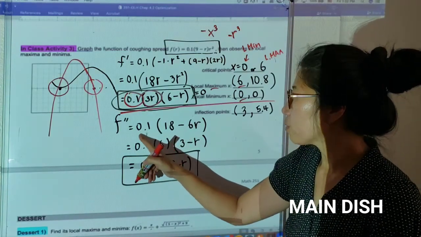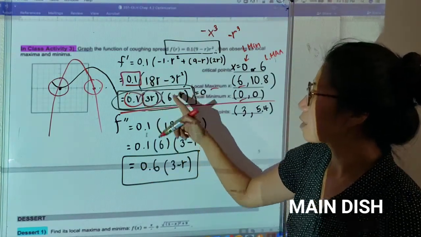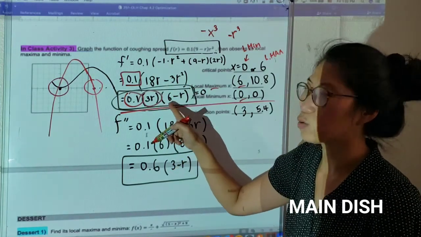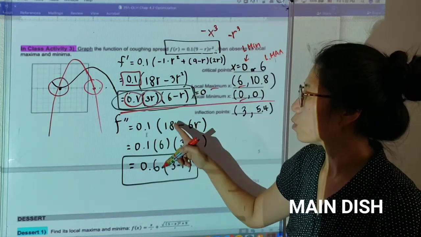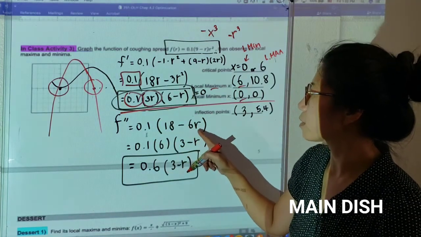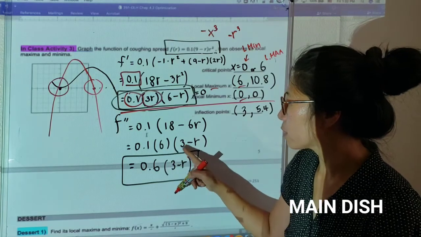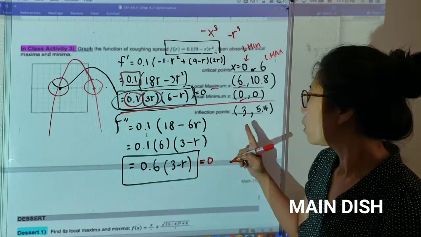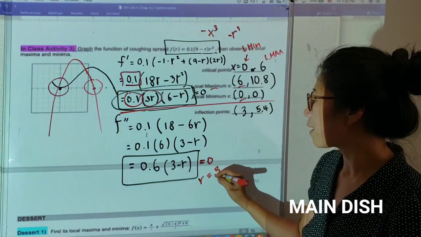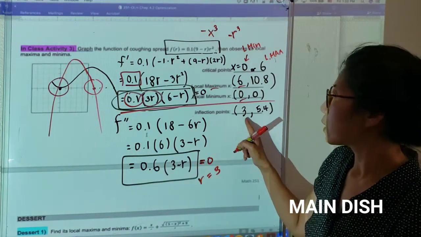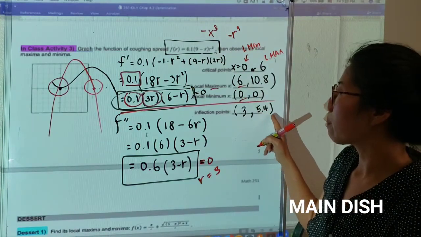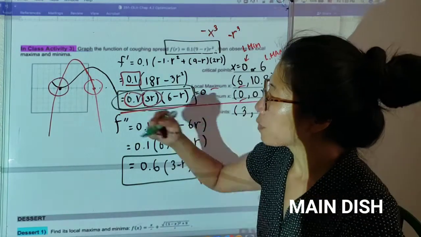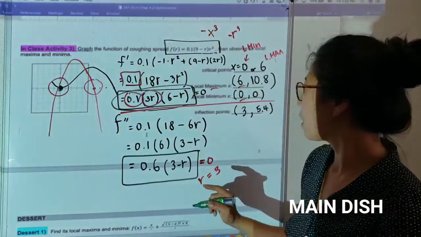And then for the second derivative graph, I just kept this one and took the derivative of my polynomial so that I don't need to use the product rule. So I just took the derivative directly. That's 18 minus 6r. So factor out 6. Then what makes it 0? I see that it makes 3, 0. So my inflection point will be at radius 3. So if I plug into the original, I get 3.54 as my original inflection point.